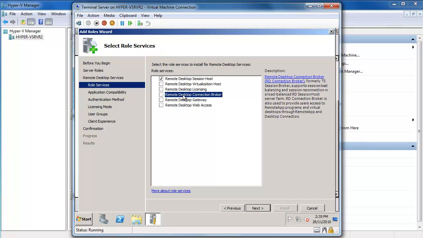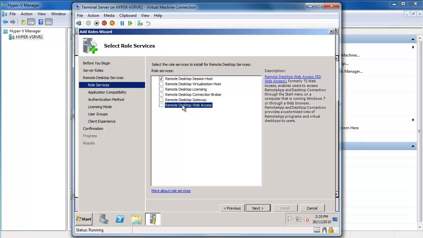My connection broker, the remote desktop connection broker, is what you install if you have multiple terminal servers and you want to do load balancing between those. The remote desktop gateway enables your authorized users to connect into remote desktop sessions over the internet without actually having to open up any ports other than HTTPS, which is port 443. Now, Small Business Server 2008 already comes with a terminal server gateway enabled, so we don't need to install that.